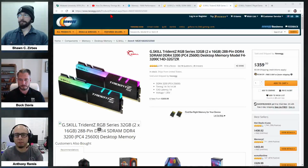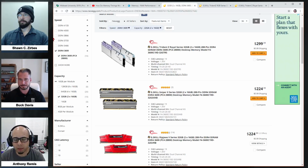So I guess it's a good way to just start talking about the actual speeds of RAM. We kind of talked about capacity. Now, when people are being mindful of their systems, they think, I've got 3,200 megahertz, but we see this 3,600 megahertz kit online. Why is the 3,200 megahertz faster? I don't know if you want to jump to those Newegg tabs where we could actually show people what they might see if they're shopping for RAM themselves.